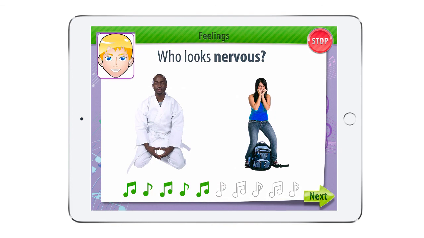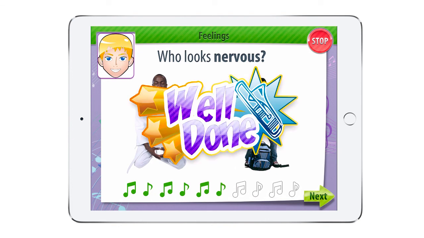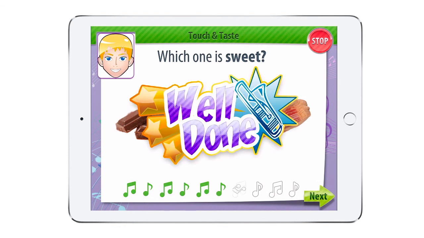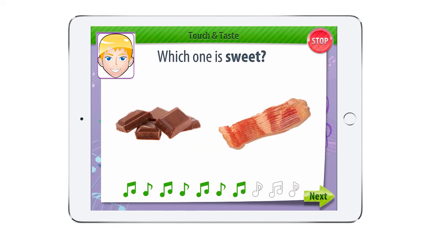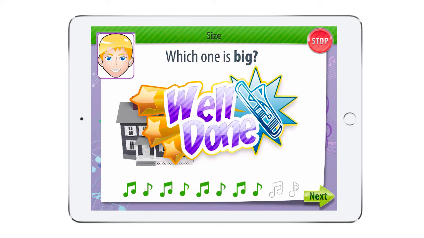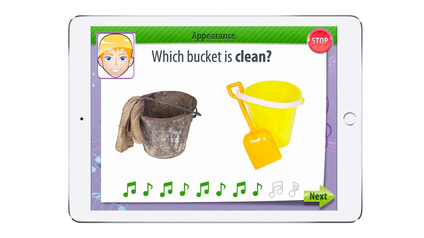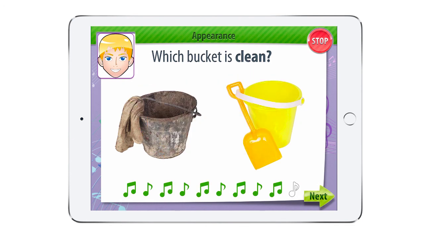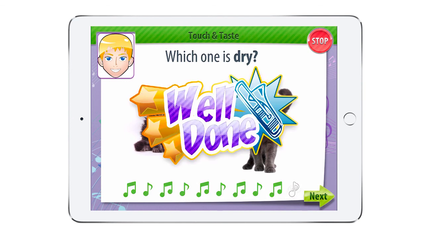Who looks nervous? Bravo! Which one is sweet? Well done. Which one is big? Well done. Which bucket is clean? Bravo! Which one is dry? Well done.